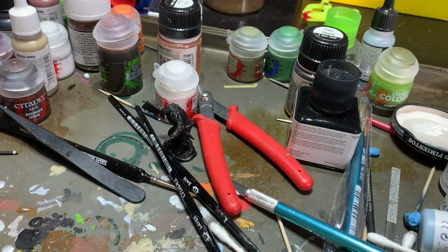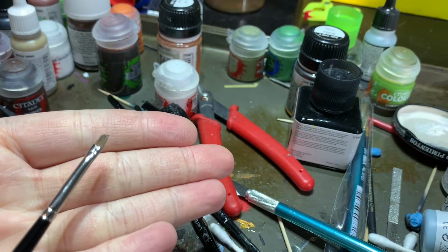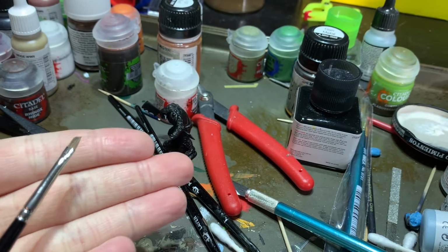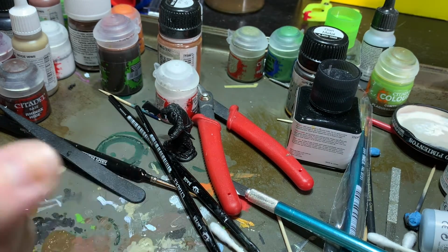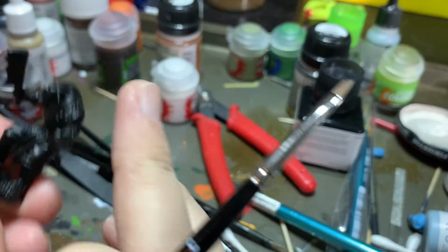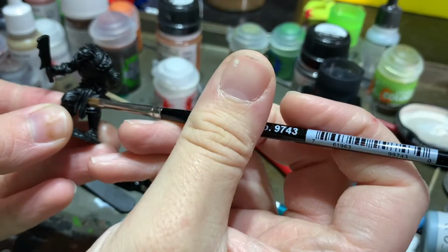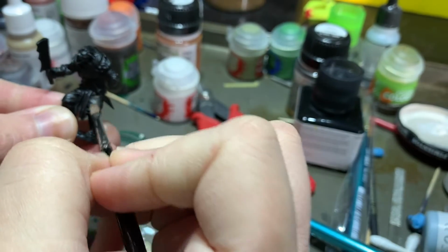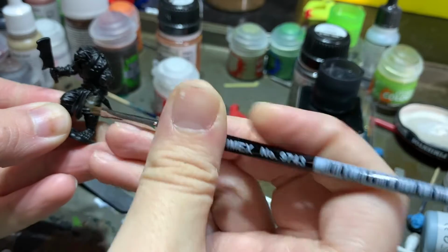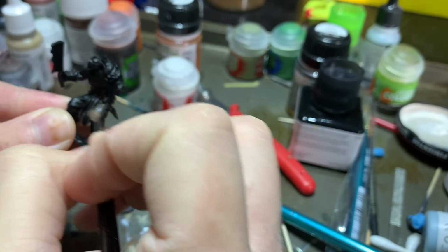So dry brushing is a technique I've explained in a couple of my other videos already, but flat tip brush, you're going to rub most of the paint off of it, you're going to brush it at an angle, do a fingernail test to make sure that everything's okay, and since this is going to be our base coat color, camo brown, we're just going to pretty much go over everything with it at an angle and see what it can pick out. And from there we will start adding our different colors.